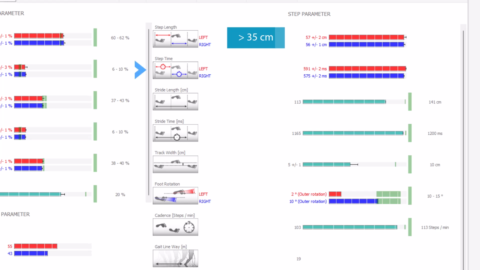Analogously, the step time should give a similar relationship. This also depends in its absolute expression on the leg length and the treadmill speed, but in principle, a duration in the range between 600 and 800 milliseconds should be possible. A strong lateral difference in step length and duration can result, for example, from insufficient hip extension or plantar flexion when the supporting leg is moved backwards during rollover.